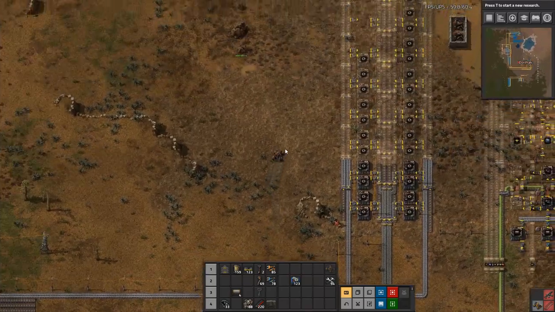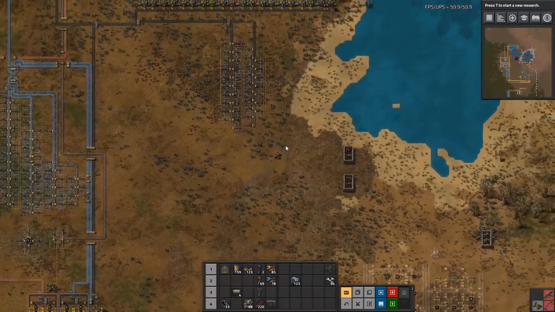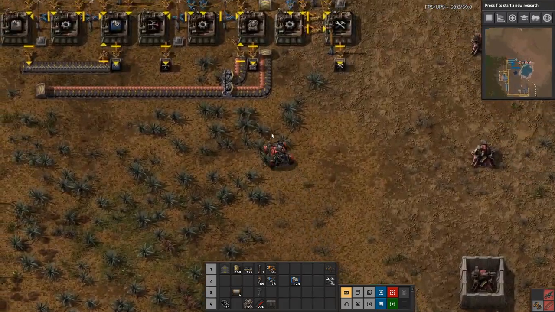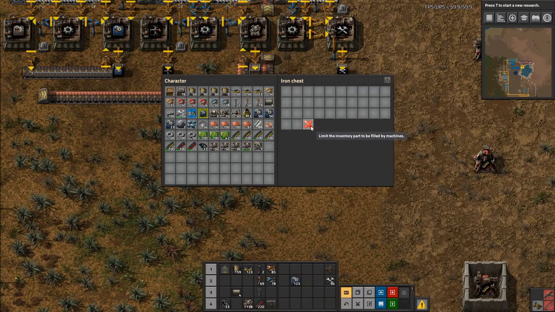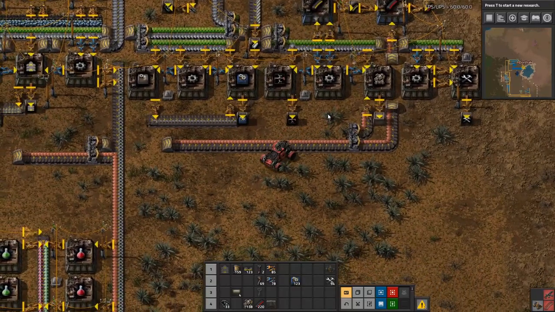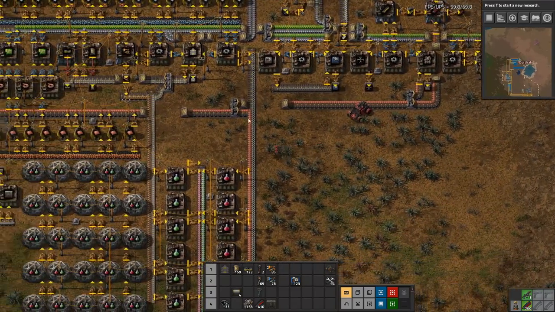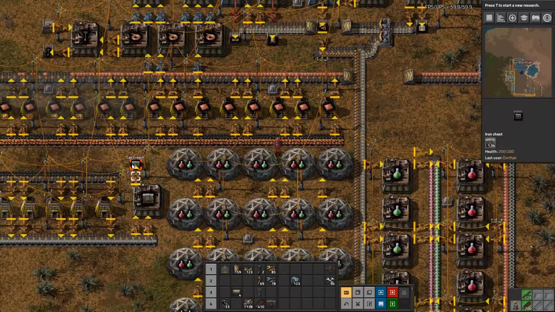So what we need is, and we're going to keep grabbing from the old base because we kind of want to use some of it up, and some of the stuff that we're making up here we're not really making in our main base yet, like gun turrets. So we're going to take more gun turrets. In fact, let's open this so that we're making a little bit more ammo. And we have walls being made over here. We are making walls in our main base, so that's okay.